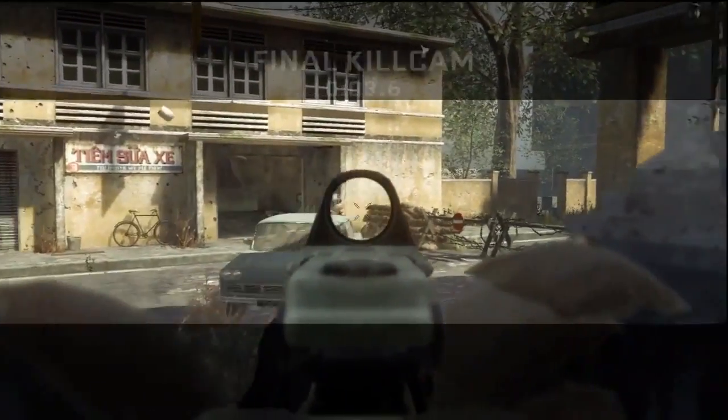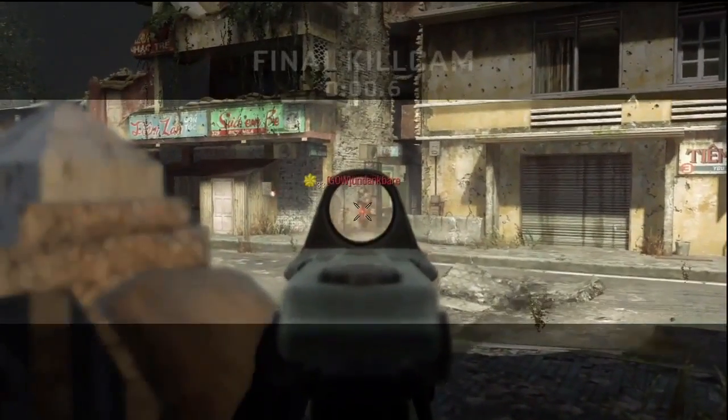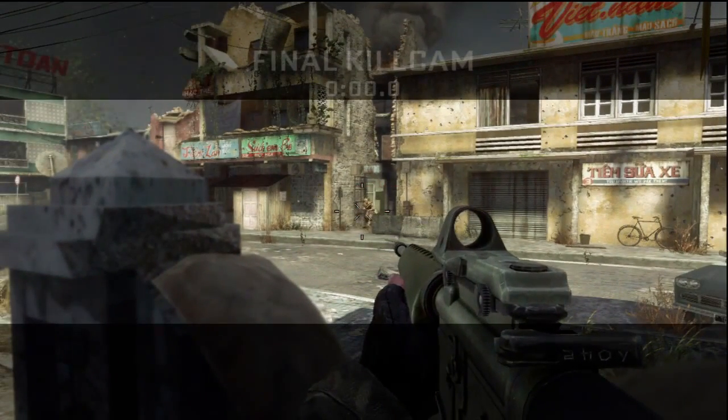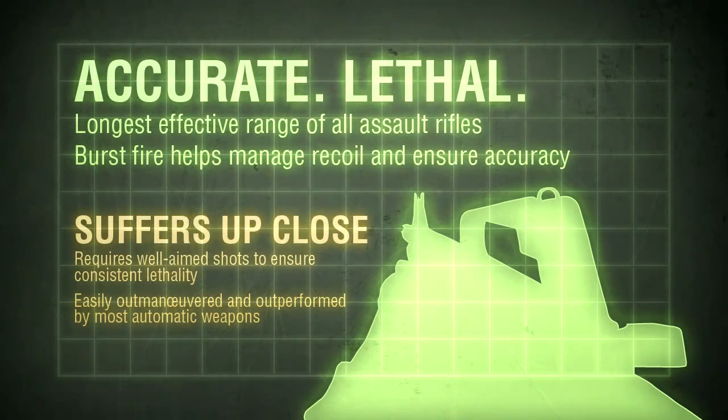The M16 has the longest effective range of all assault rifles, which means unsilenced, more often than not, you'll be doing maximum damage. A couple of well-aimed bursts is often all it takes, even at longer range. It's only up close where the M16 struggles. Fast-moving targets close to your position will prove troublesome to hit, as you can't spray and hope for the best as you can with an automatic.